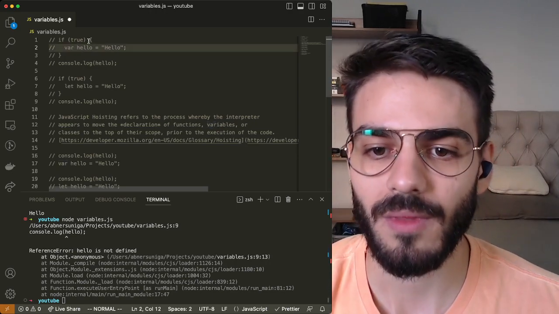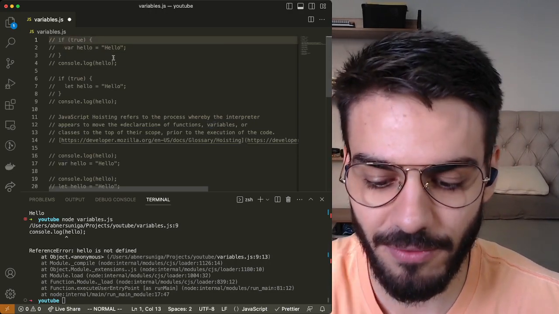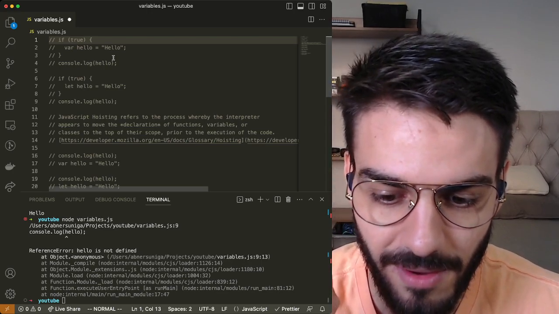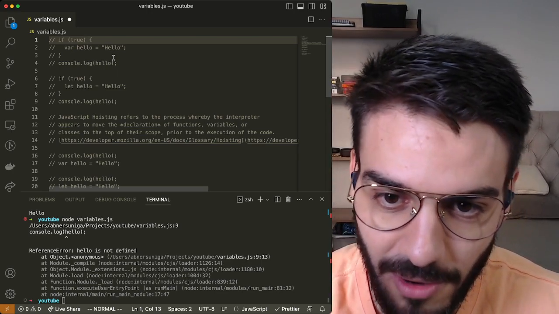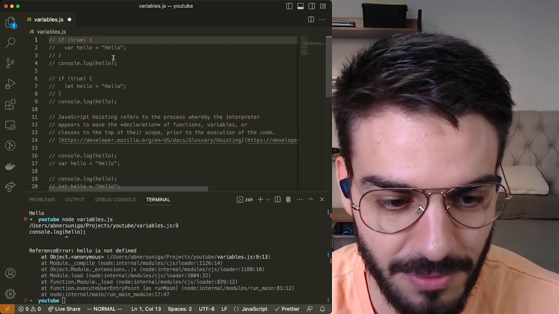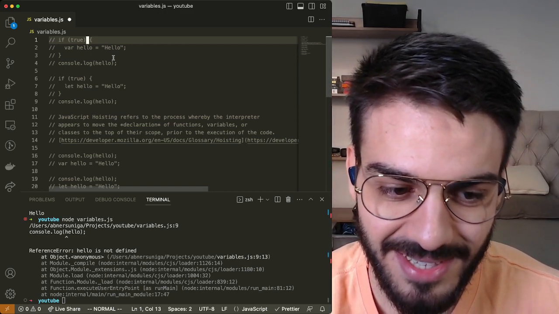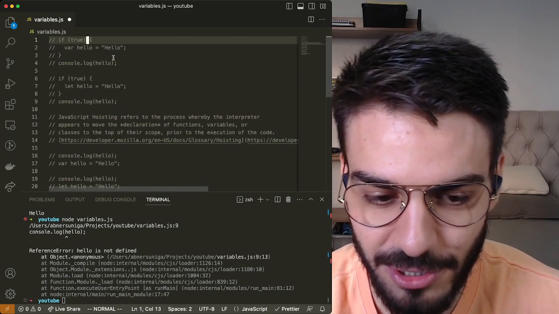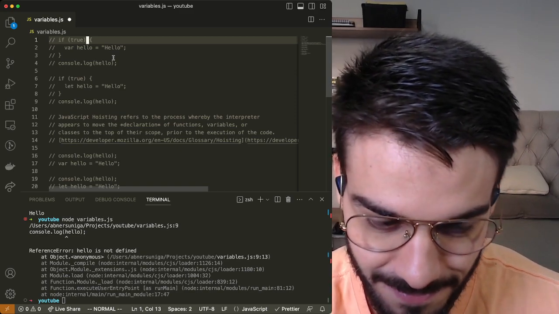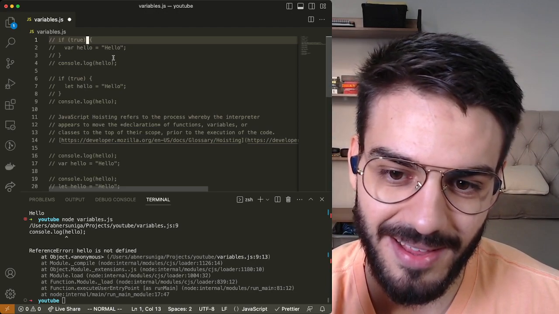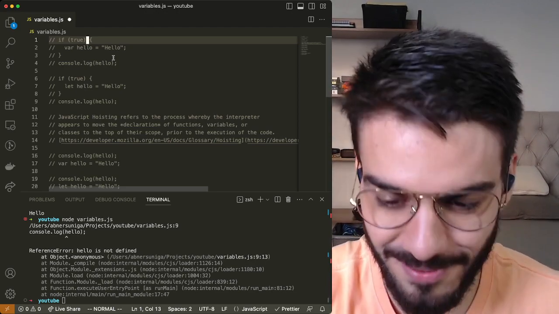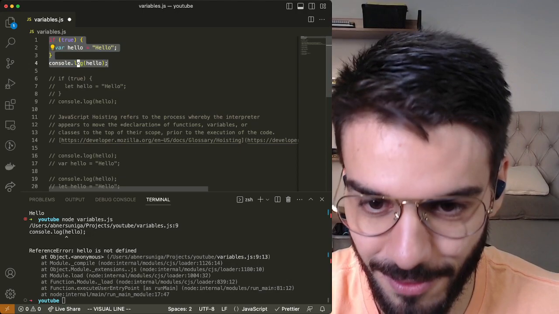So let's start. The first difference is in the scope. Variables declared with var are function or globally scoped. That is, var can be accessed anywhere within the function where it was declared. And we can see that here in this piece of code.